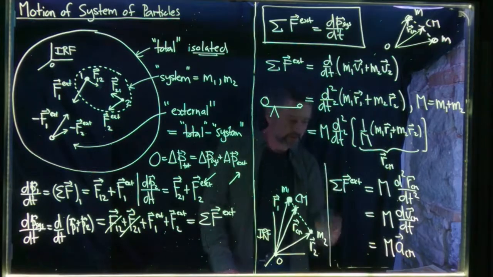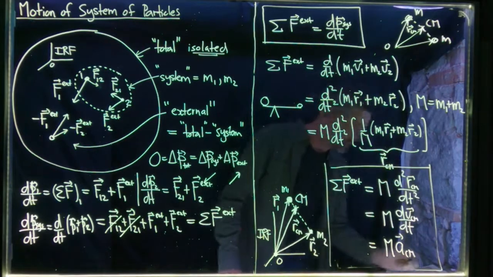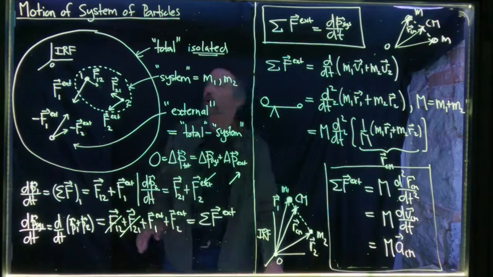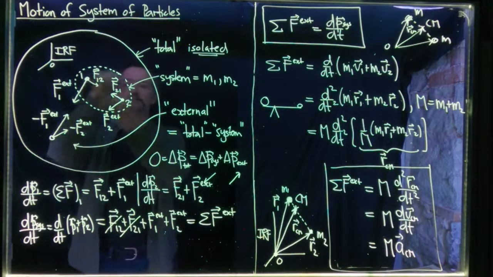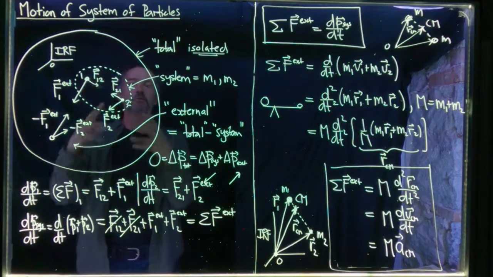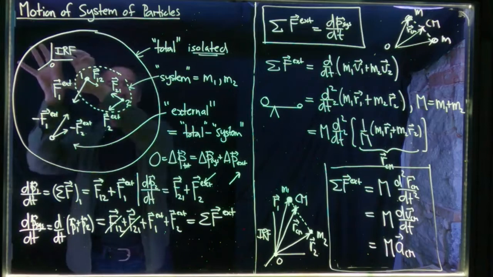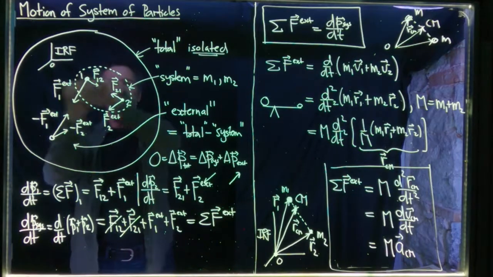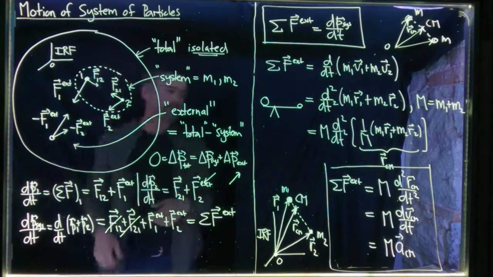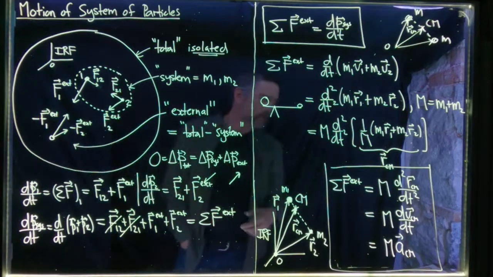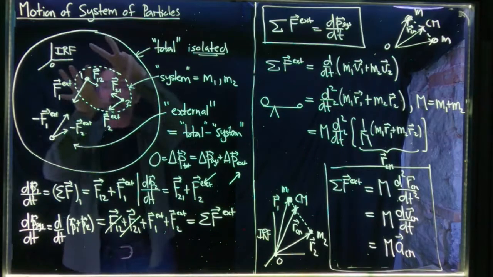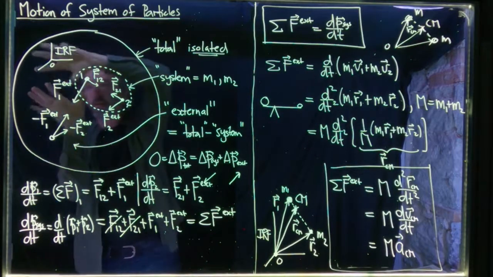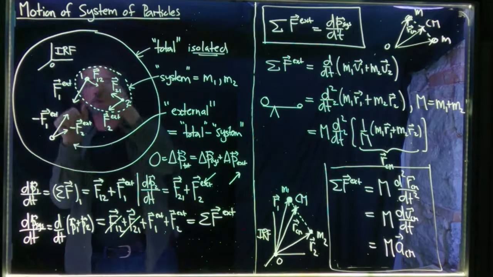So now this is great. So this is what we were looking for. We were looking to describe the motion of a system of particles. Well, what does that mean? Well, inside that system, there's very complicated motions. We're looking for sort of a description of the average motion of that system, ignoring the details of the motions of the particles within that system. Okay, so at any instant of time, that system of particles has some configuration, and there's a center of mass point. Later on, there's a different configuration, the center of mass point. That center of mass point just moves.